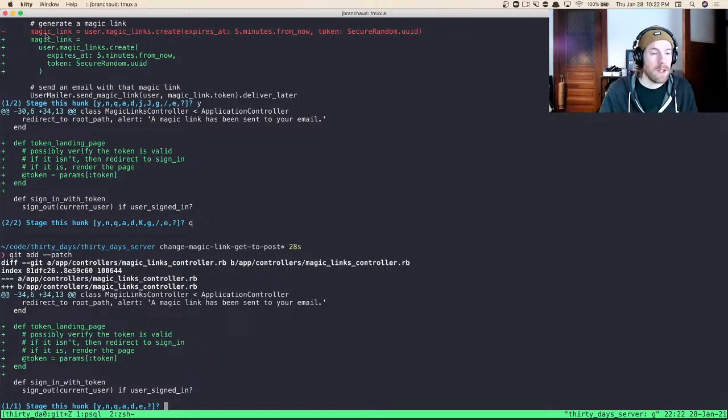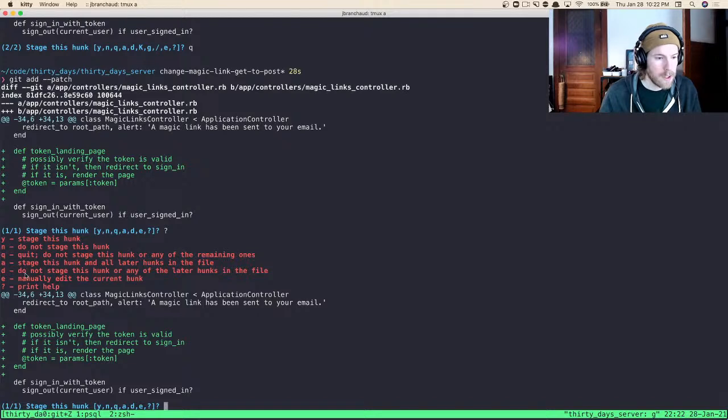For instance, I could have decided this one I wanted to go in a different commit, in which case I could have excluded it by saying no. Or like you saw me do a minute ago with Q, I just quit out, sort of aborted the remainder of the interactive staging. I know E is edit, which is kind of tricky, but I use sometimes. Not sure what the A and D are for, but you could probably find out if you did that.